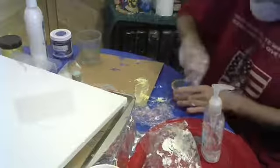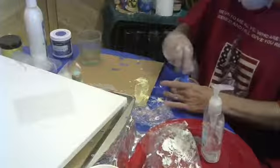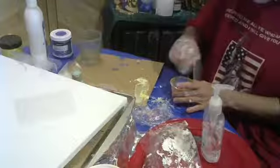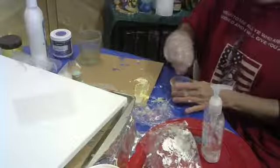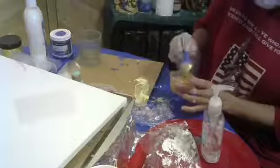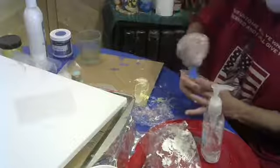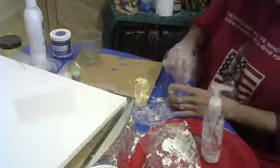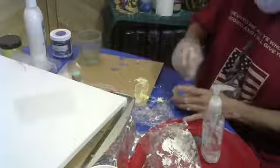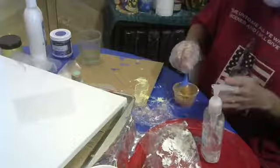But when you use an additive like rubbing alcohol, you really shouldn't be using torches. Some people do, and if it's just a couple drops, it won't hurt it. But if you put alcohol on every single paint, I've seen this one guy, he did a video to show what could happen. And he literally lit his painting on fire. I don't know how much alcohol he used for it to do that, but I'm just saying, alcohol on fire. I just mind taking a risk like that. But that's me.